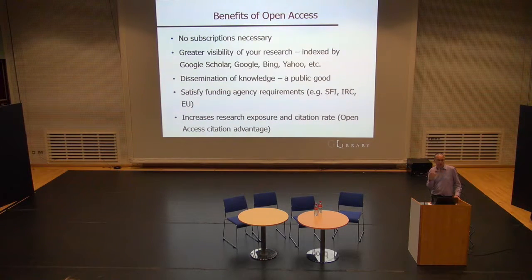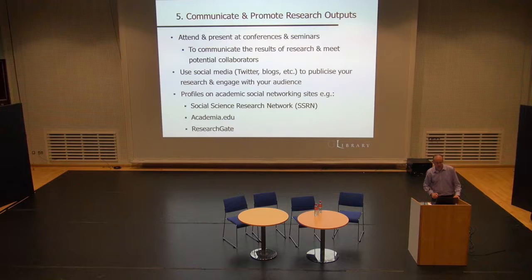So the benefits of open access: no subscriptions necessary for the reader. Okay, greater visibility of your research, so it's indexed by Google Scholar and Google and all the big search engines. It can satisfy funding agency requirements, so some funders, the Irish Research Council and some others, require that outputs are made open access, especially peer-reviewed publications. And having your work open access also increases the exposure it gets and increases the citation rate. Okay, so you get more citations if your publications are open access.